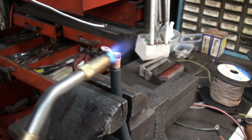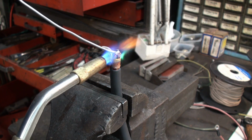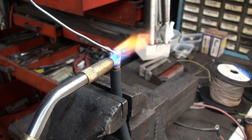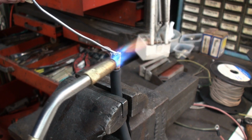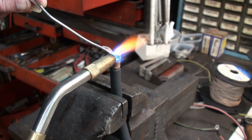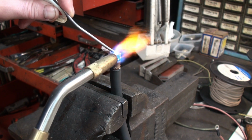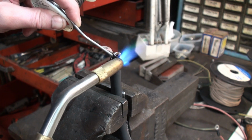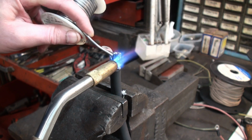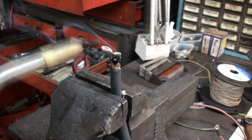We give it a generous amount of heat and then melt in rosin core solder. We don't want to get too much heat on the insulation of the wire. And we just feed it in and melt it down in. Still going to need a little more.